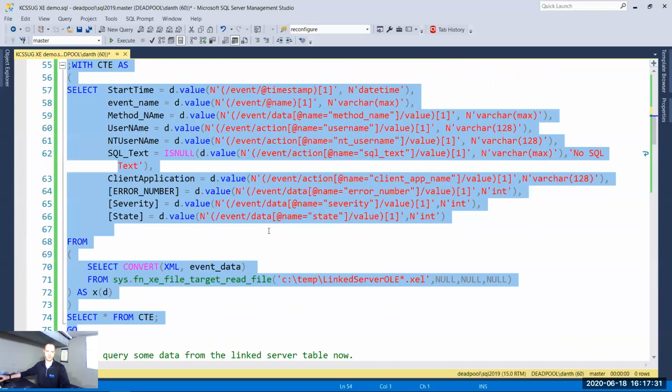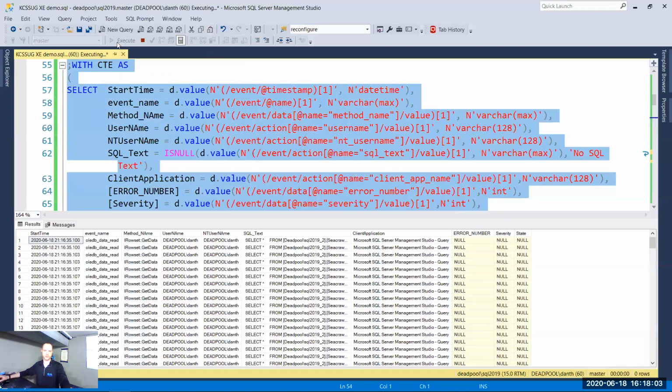Now this is using xQuery. I will be honest, if you ever have to use xQuery, which the majority of the time I use with extended events, I find it very functional. There are so many examples that I have saved on my GitHub. I just find one that kind of works and make some modifications. I'm not an expert, but if I have issues with it, I go headlong into it and try to find how to write it.